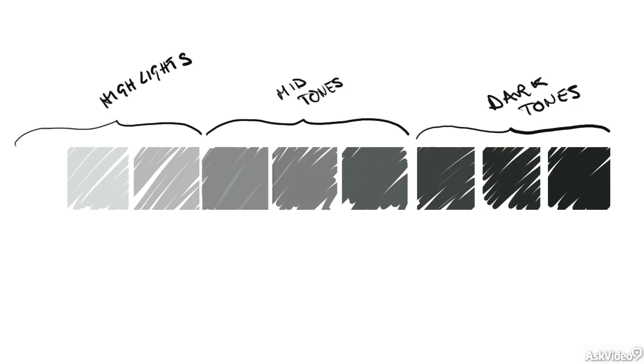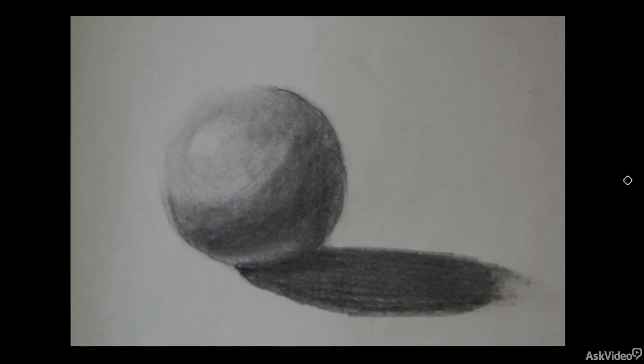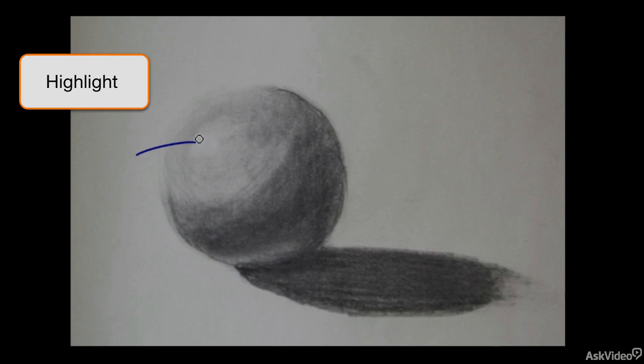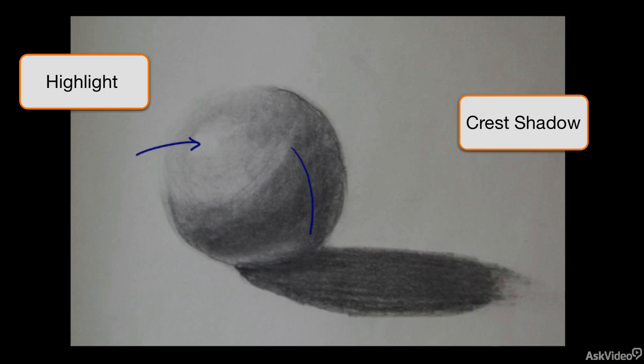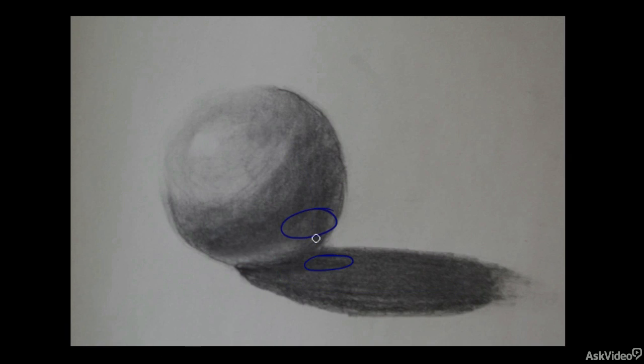Usually, when it comes to light and shadow, there are three main things that you can draw: a highlight, a mid-tone, and a dark tone. On a sphere such as this one, you've got a highlight, then you've got a crest shadow, which moves progressively from the highlight through the mid-tone to the dark tone. And then you've got a cast shadow. Round about here on the cast shadow and here on the crest shadow would be the darkest spots. That's where the falling light is most completely blocked. This spot here is the brightest, it's the highlight.